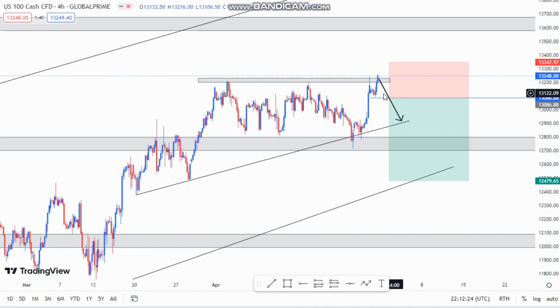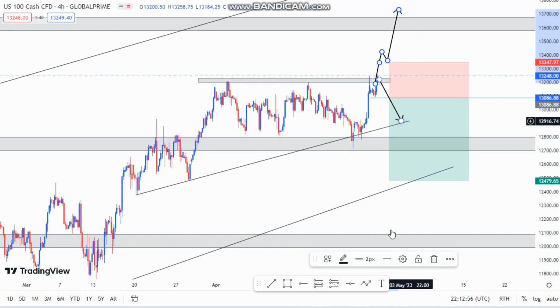To be on the safer side, because this is the first, second, third touch on the trend line on the resistance level, I'm being very cautious on this one to make sure we get the accurate direction. If the market managed to break this through, we have to wait for a retest at least, or maybe a push, then a little bit of rejection, then we can enter our buy setup over here.